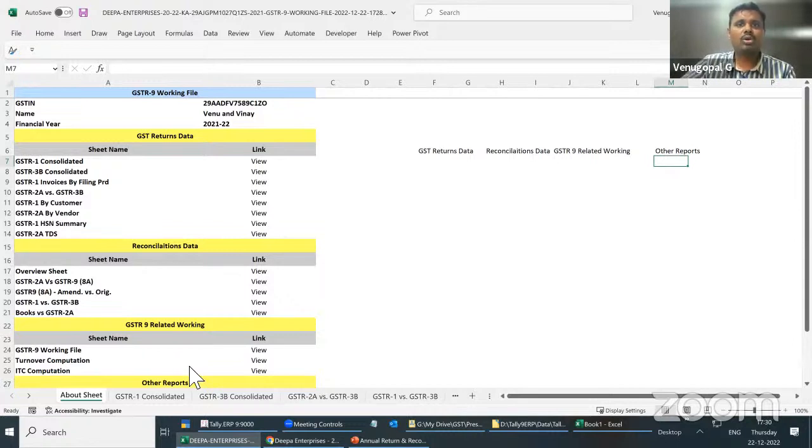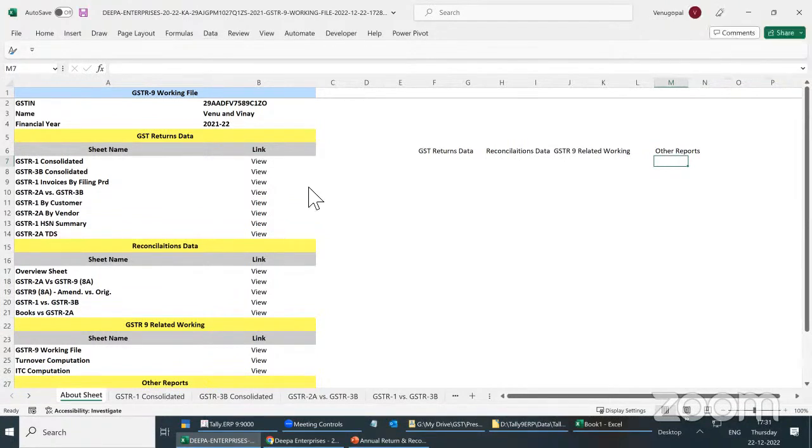There is a whole lot of classification expected. In table 4, you have a lot of sub-tables of information that is required to prepare. So to prepare that information, we need the data of the GST in detail. Let's see all the information that is there one by one. And at the last, I will go to GSTR9 and how it is prepared.